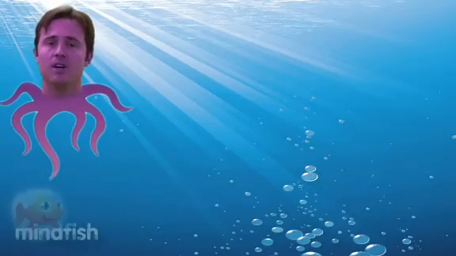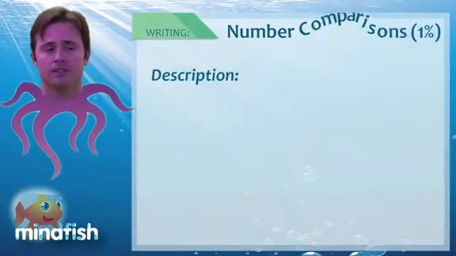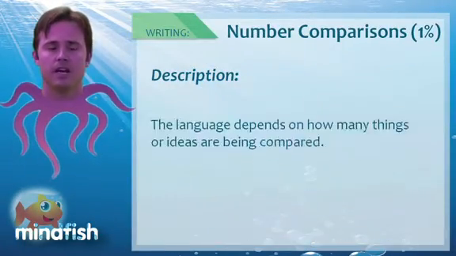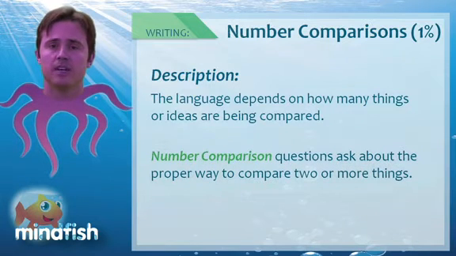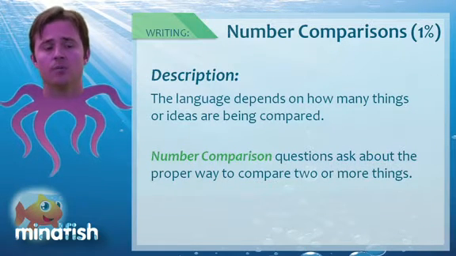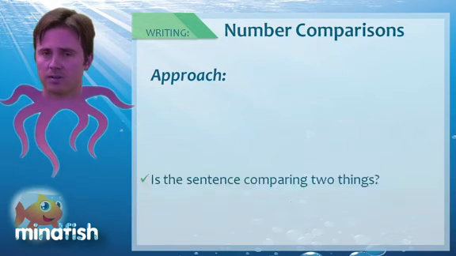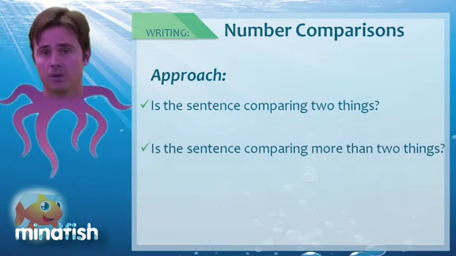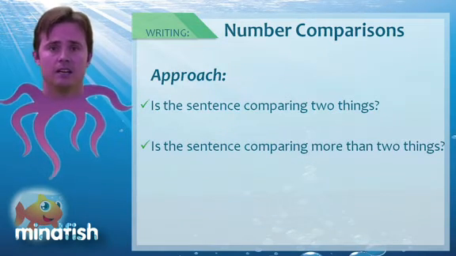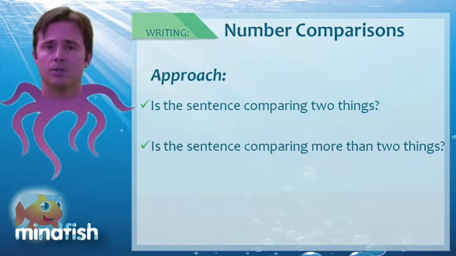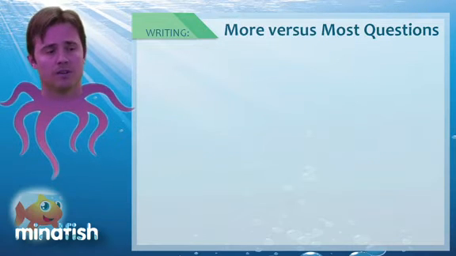All right, in this video we're going to be talking about number comparisons. Number comparison questions ask you to understand the language used in making comparisons of two things or more than two things. So your primary approach here is to always ask, are you comparing two or are you comparing more than two? And make a definitive decision about what words you should use if it's two or more than two.